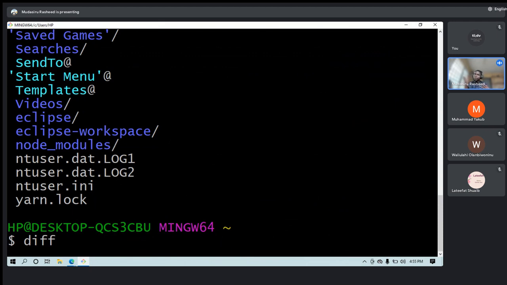We use difference, and I said last time that this is the concept we use in branching and pull request, to compare your branch with the master branch and your branch with the main branch and all of that. So we use this concept basically. That's this command, which is the diff command.